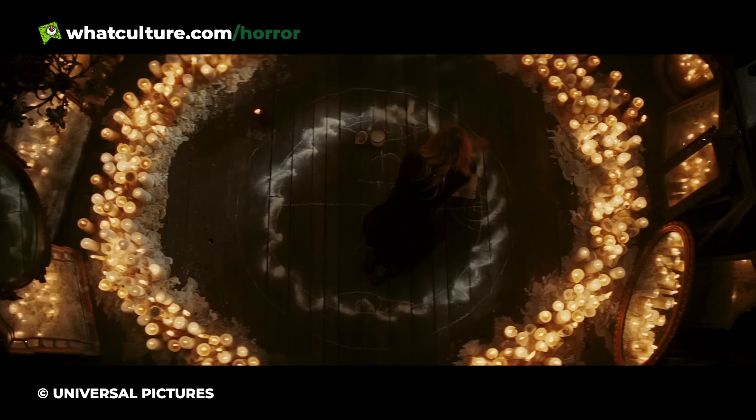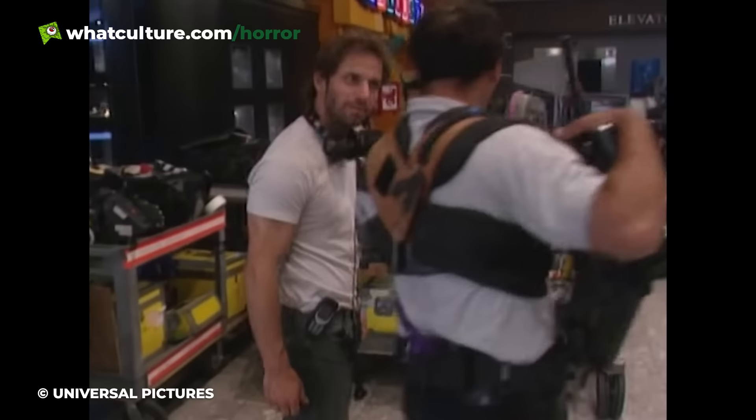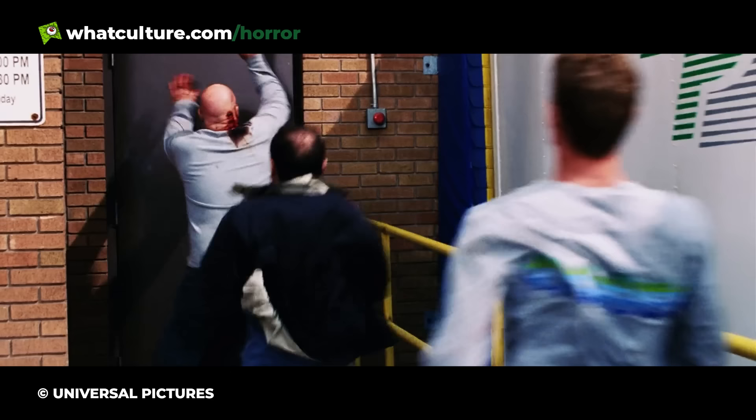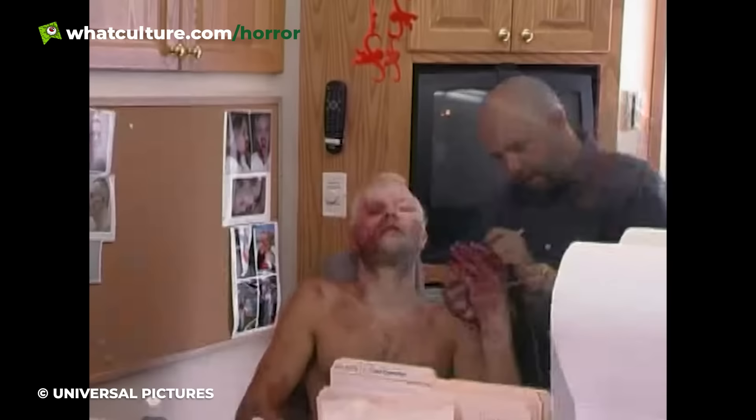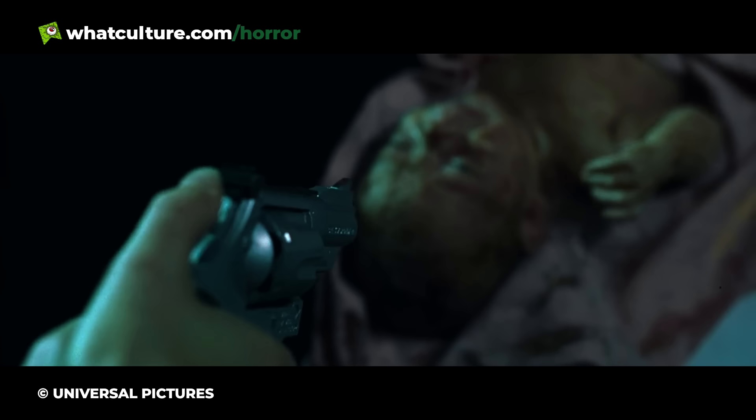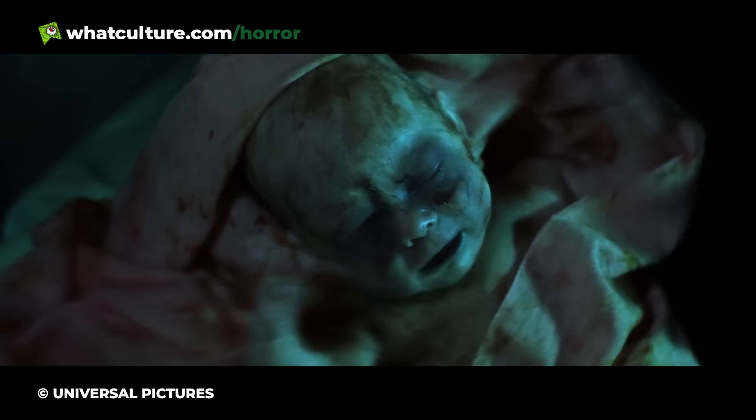Number 7: The Zombie Baby – Dawn of the Dead 2004. Taking on the challenge of remaking George A. Romero's stone-cold classic was not easy, but in 2004 Zack Snyder gave it a damn good go. One scene confronting survivors with the true horror of their situation is when group member Luda gives birth and dies immediately. A newborn baby has also been turned into a zombie, and the group must take the harrowing decision to kill it. Rather than cover a real baby in green paint, the crew created their monstrous sprog on a computer. Considering how hokey it could have looked, the effects are really strong, especially by 2004 standards.